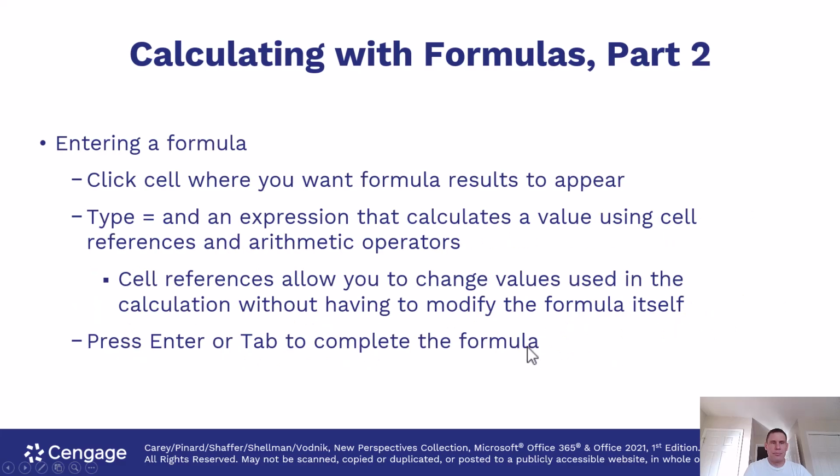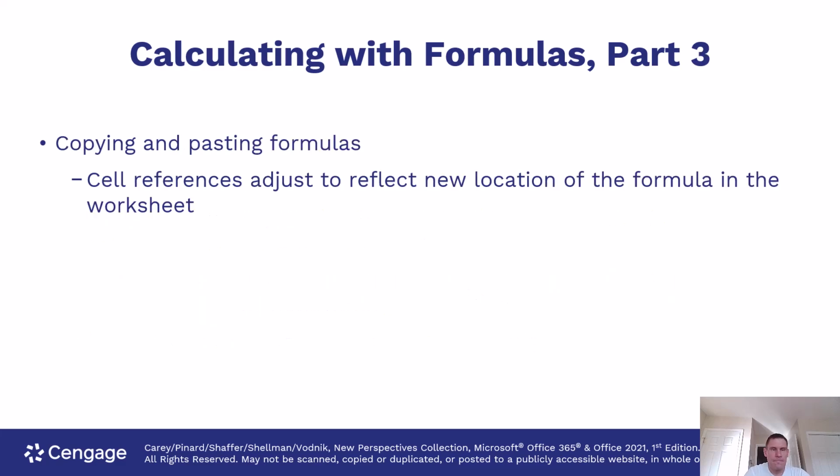exponentiation. All right, so if you want to enter a formula, whatever cell you want to enter it in, just click the cell where you want the formula results to appear, type equals, and then an expression that calculates a value using cell references and arithmetic operators. The cell references will allow you to change the values used in the calculation without having to modify the formula itself, which is kind of a handy tool. And then when you're done, you just press Enter or Tab to complete the formula.